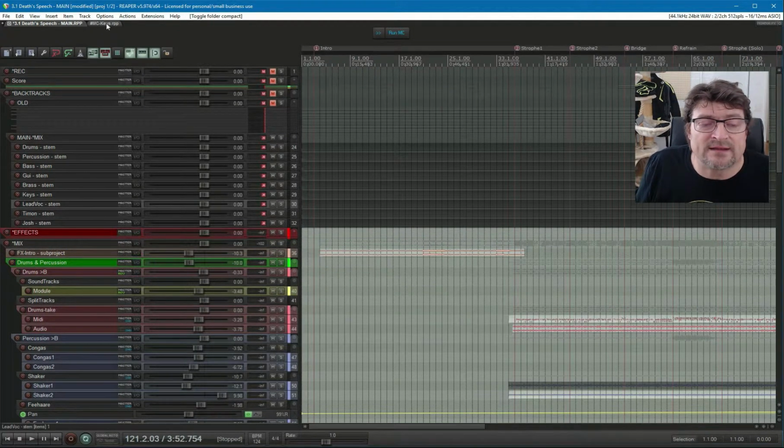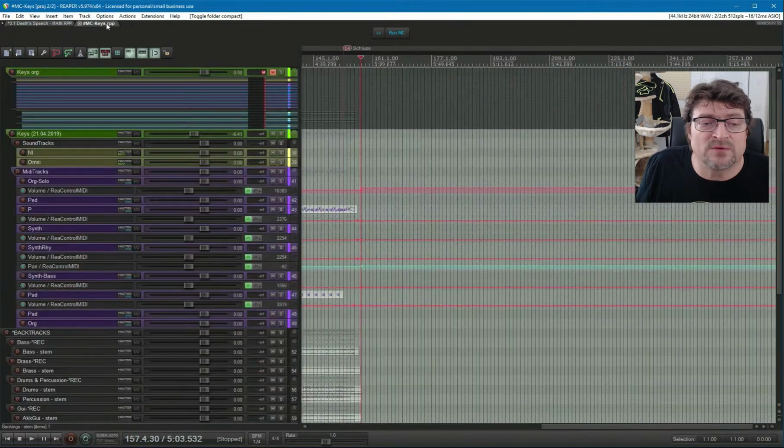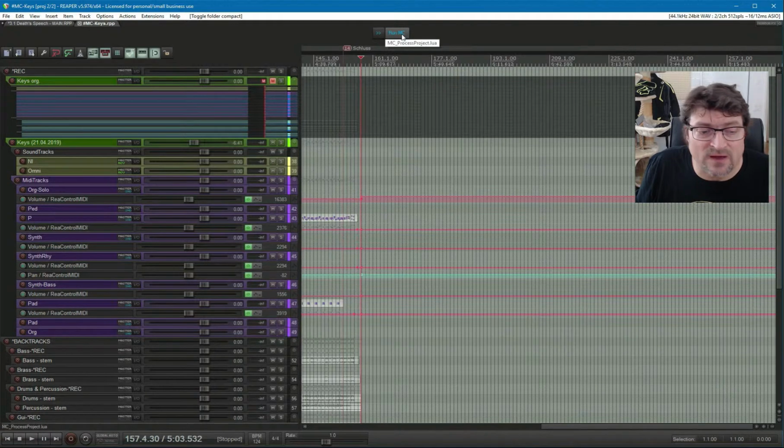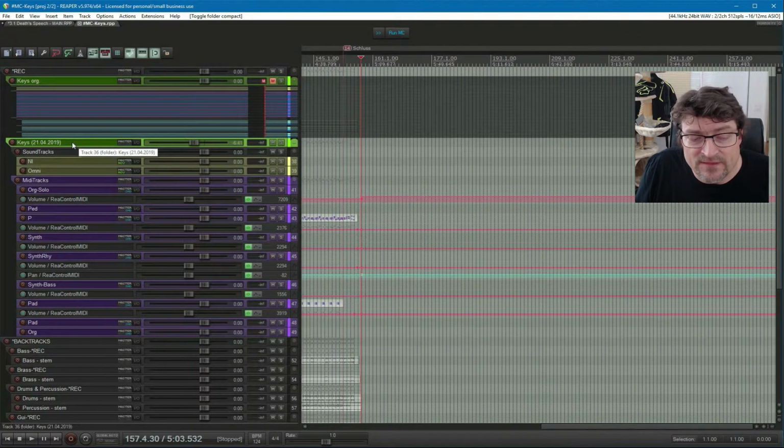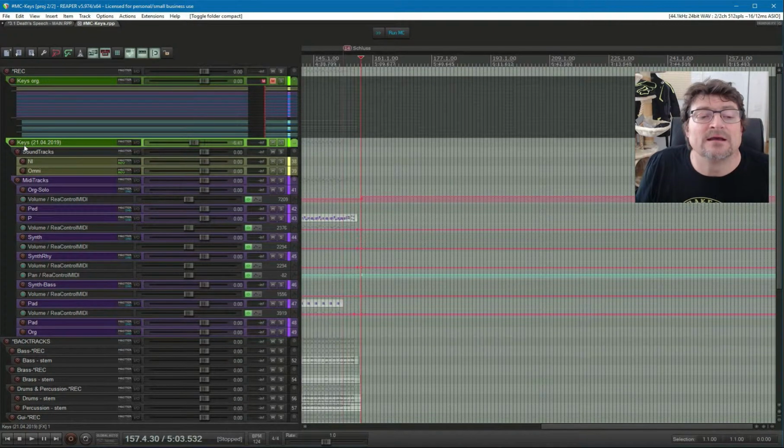Now let's quickly take a look at the instrument project for the keyboards. I have already opened it up here, and I have also already executed the script up here. What has happened is I got a copy of this keyboard track with all tracks below it, and the date has been added at which the script was executed and the track was imported.